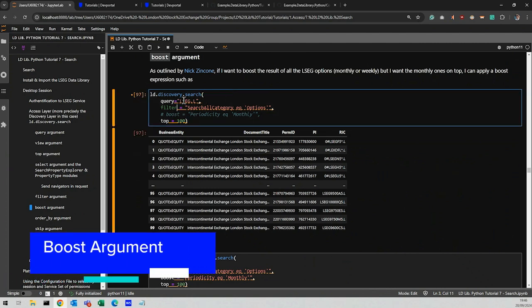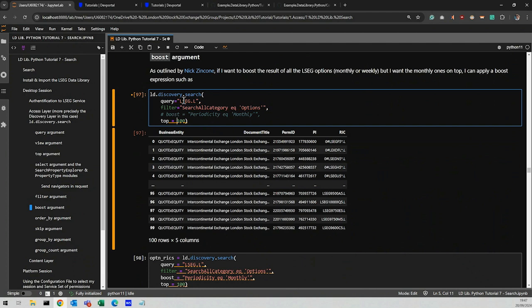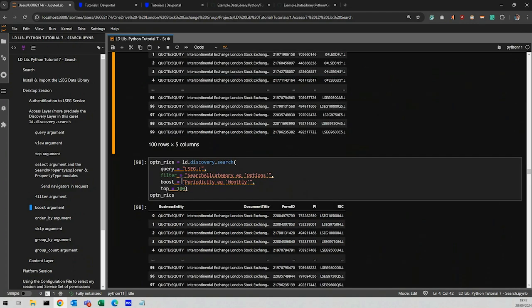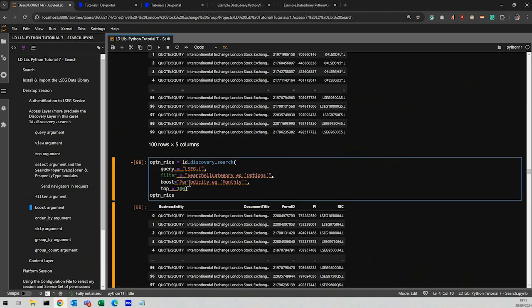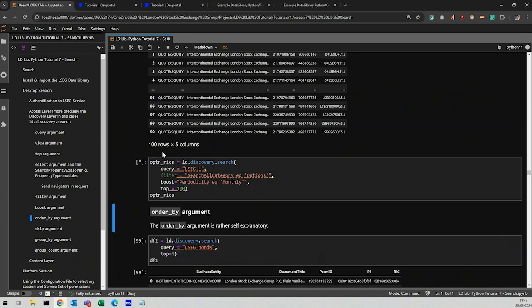Next is, I think, a simpler argument that you can use inside of the search function. So here I'm using a similar query to what we had before inside of my search function, but I'm not using any boost. Now, up until now, I did not use any boost, and I have information in this that looks like this, very similar to what we had before. Let's have a look at what it would look like if I was to use boost. So here, let me run this.